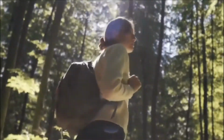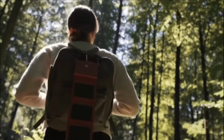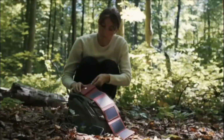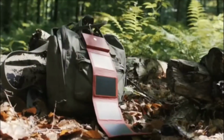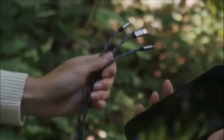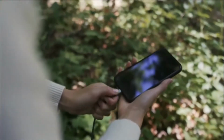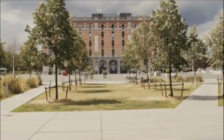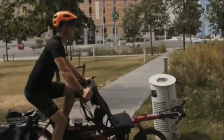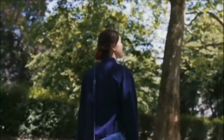Created by SunSlice to give you access to energy anywhere, so you can fully enjoy the outdoors while avoiding the risk of running out of power. After 3 years of research and development, we managed to create a high-quality, high-performance product by combining powerful and efficient technologies into an elegant design. The Photon has an integrated battery, so it can charge by itself and it will work as a power bank when you need it. It also easily attaches to your backpack, so you can forget about it and enjoy the outdoors. You can take it with you anywhere.